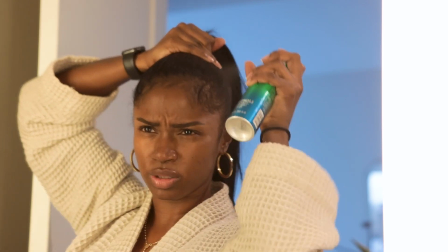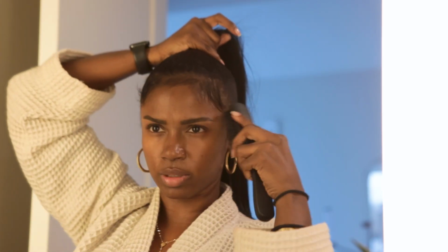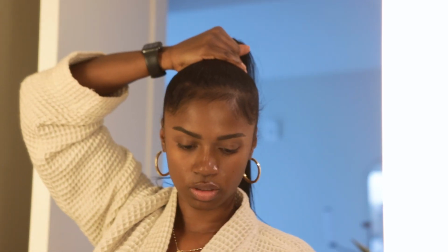I might go over it with a little bit of hair gel, just so it lays exactly how I want it to lay. I feel like with the clean girl makeup, maybe we don't go OD with our edges, or you can. If you want to go OD with your edges, you can. I would just say don't go too crazy because it's clean girl next door makeup.